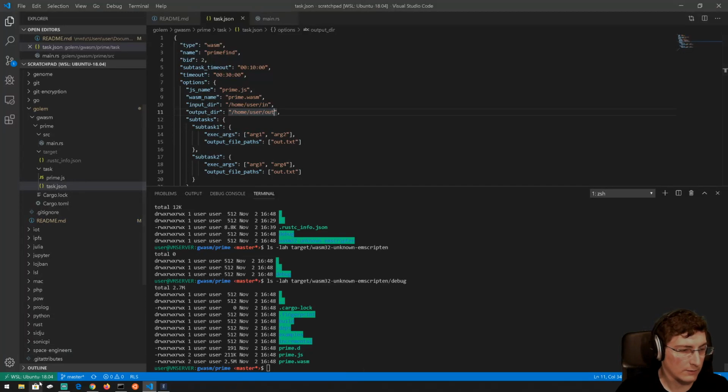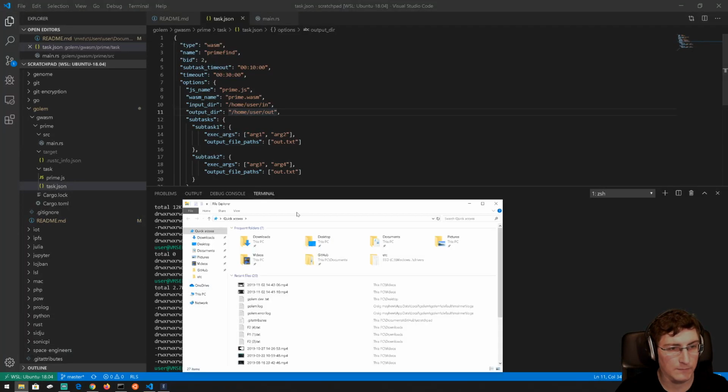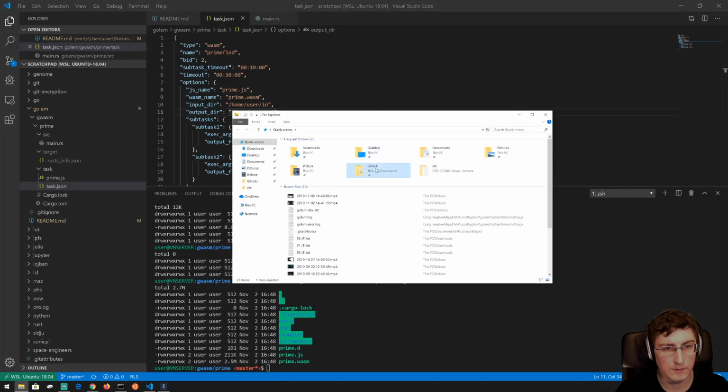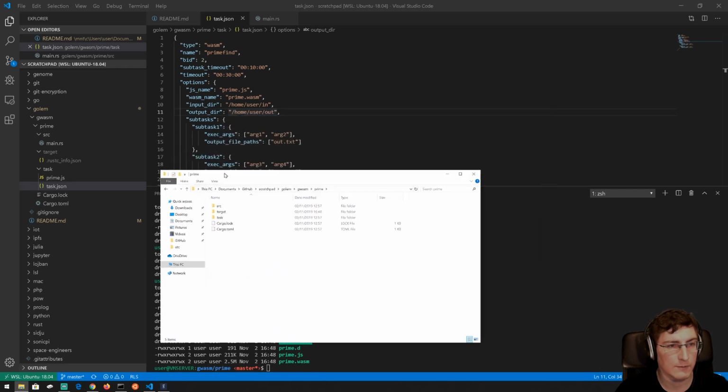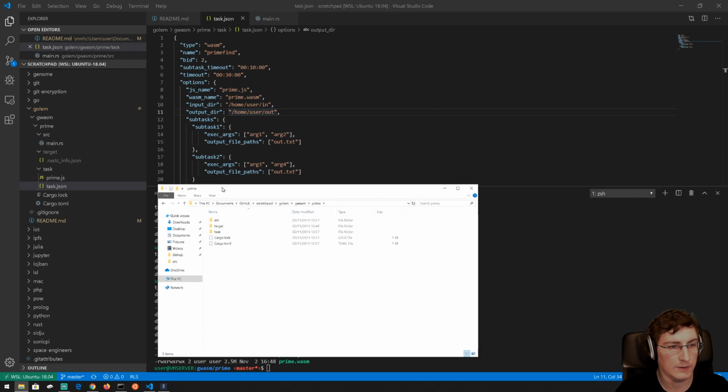So yeah, what I don't know is if I go to GitHub, let's go to Scratchpad, head on over to Golem. So somewhere we've got to specify an input directory and an output directory. We don't have.